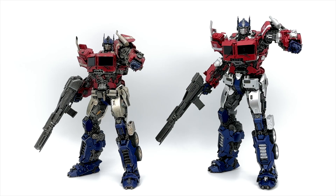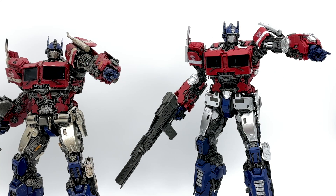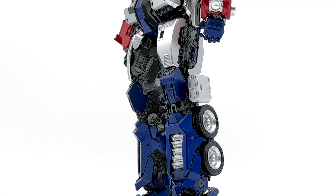Obviously the fun of building is removed if you go with the Three Zero version, but both versions are clearly amazing. I'm a massive fan of Optimus Prime, so I'm ecstatic to have another version on my shelf with these guys side by side. No matter what company makes Optimus there will always be some slight differences, but paired together they only complement one another — a slight contrast in color, brightness, and weathering. It all boils down to one of the best characters of all time, and Yolo Park absolutely killed it.